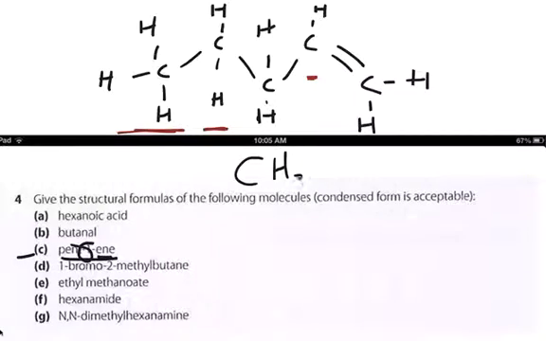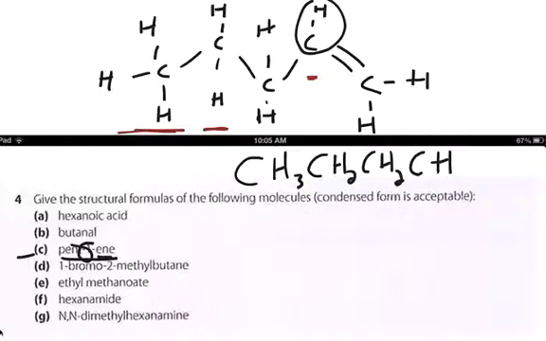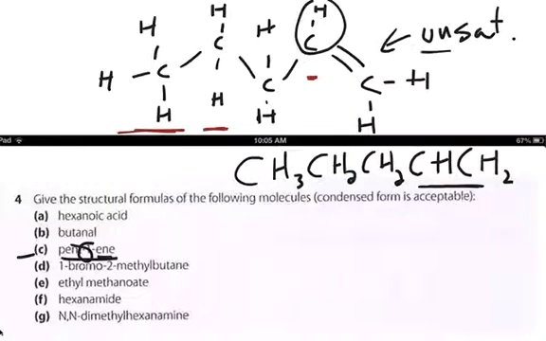I'll write it out as CH3, CH2, CH2, CH, because it only has 1 hydrogen here. So that's my CH, CH2. That is telling people there's something going on and there's a double bond there, because it's not fully saturated. So this, by the way, would be an unsaturated bond. If we have triple bonds, they're also called unsaturated bonds.